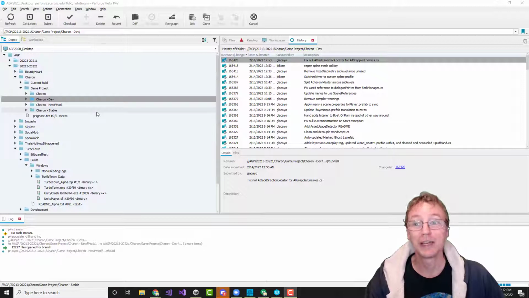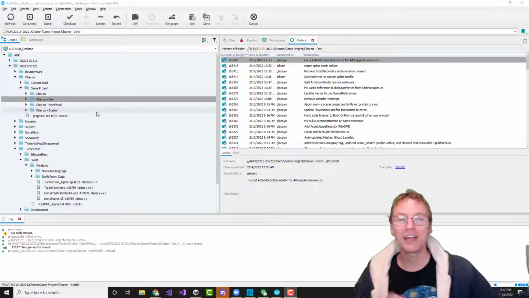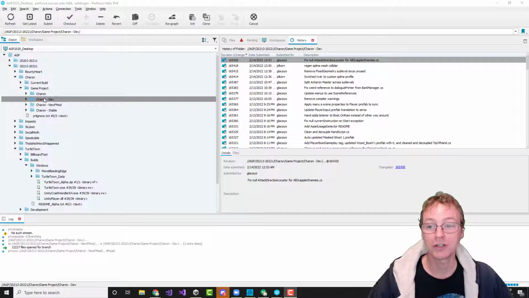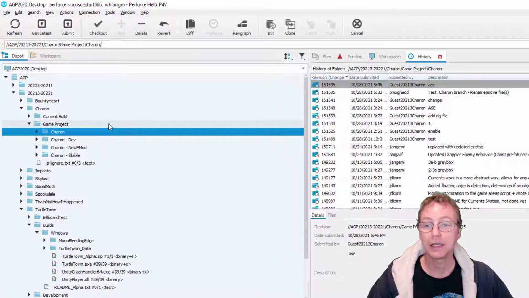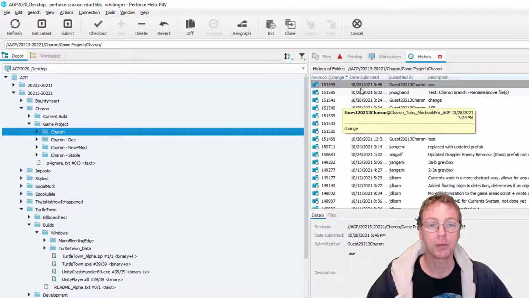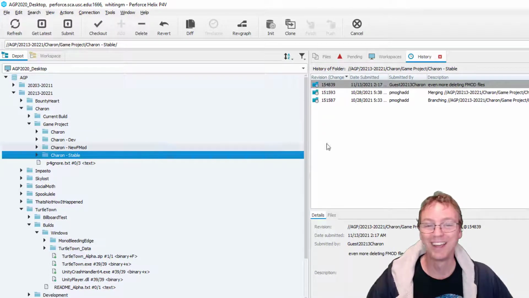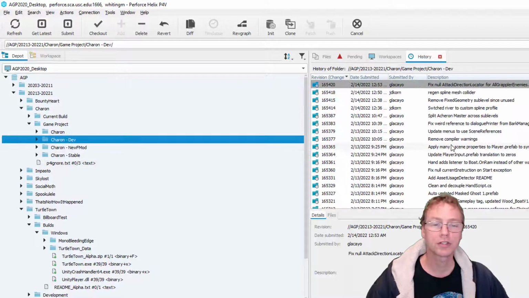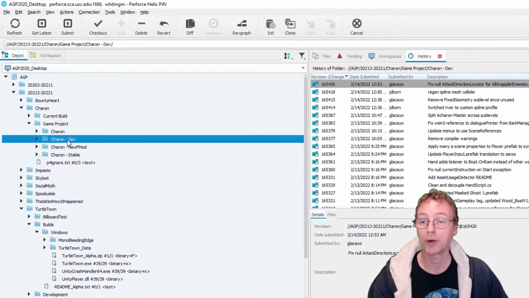The first thing we do is figure out what branch the team is using. It's the middle of the night and no one's available, I'm sure, right now to just ask them. So let's take a look. We're going to look at the history and see who's been using what when. So this version is from October. This version is from today. That's mine. This version is from November. So it looks to me like the only version that's been in use anytime recently is this dev branch. And so I'm going to branch off of that.